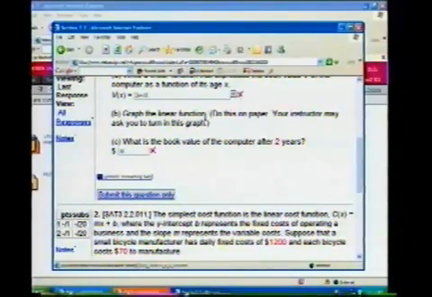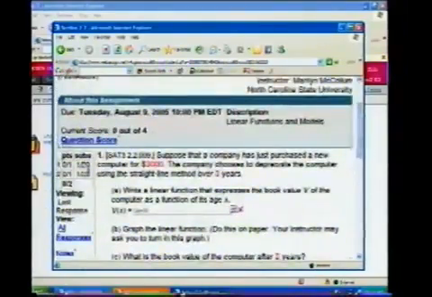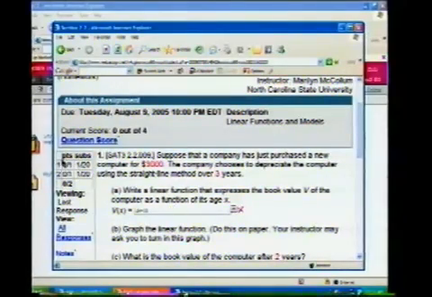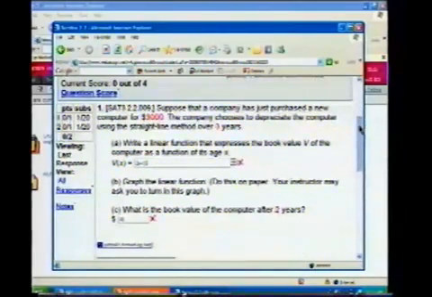And it marked it X. I got both of them wrong. If it's right, it will give me a check mark. Once it's marked wrong, I can go in and try again. WebAssign will give you, I believe, 20 submissions. I've used 1 of 20 submissions. This is like problem number 1 because it has, if you look over in the margin, blank 1, blank 2. And so far I have 0 out of 1 points, and I've done 1 out of 20 submissions. So you got 20 submissions to get that question right.